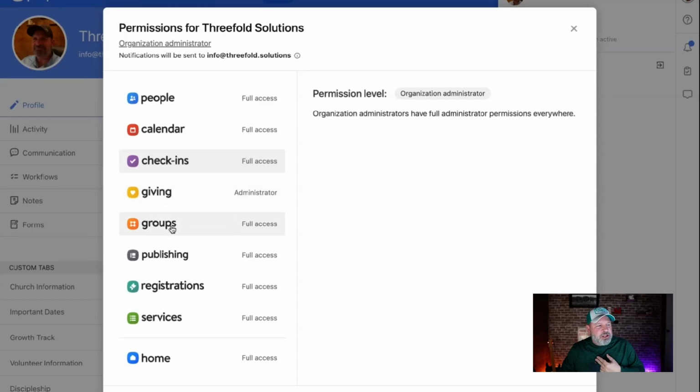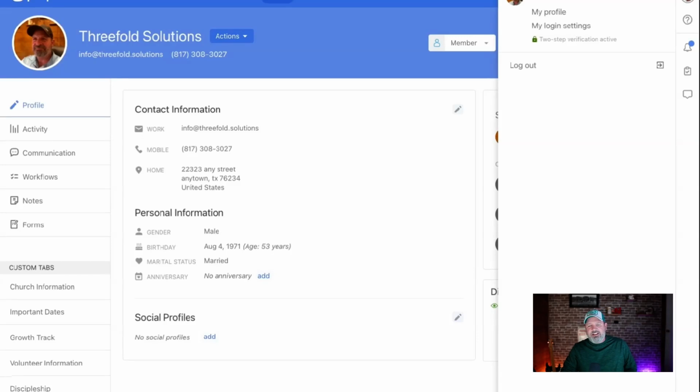Now, I'm an org admin, so you're not going to see all of those things here, but trust me, you can now manage all of it right here in People, right from the Manage Permissions tab. That's also another one that's been a long time coming. Sure love to see that. Okay, let's take a look at the next one.